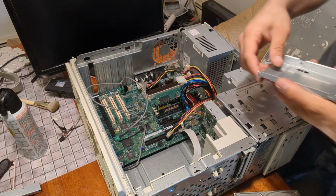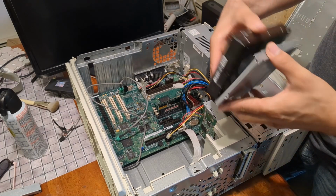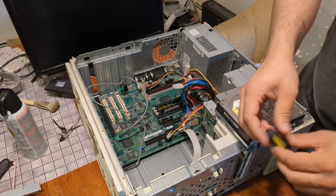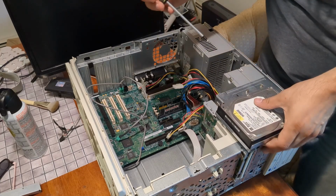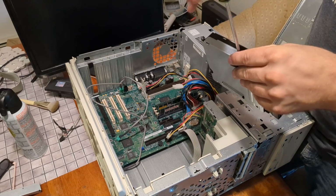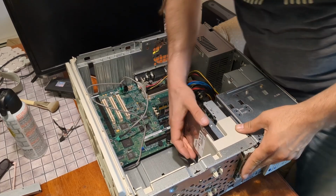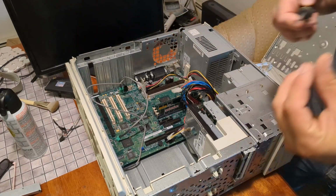Okay, so this goes in like so, which means they want the drive. Oh, I see. It kind of swivels in like that. So I'm going to use the screw that they had incorrectly put in the optical drive to secure the hard drive. Slides in like so. Okay. Front two screws.